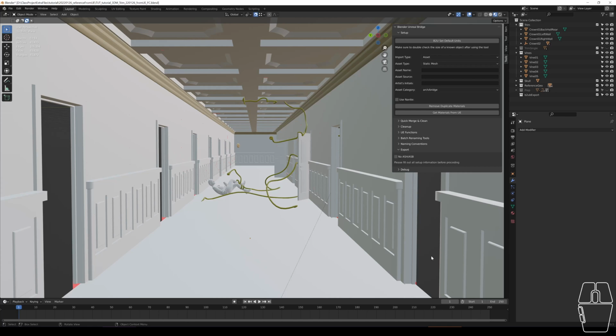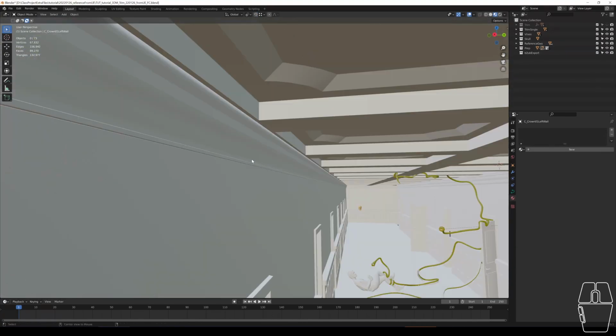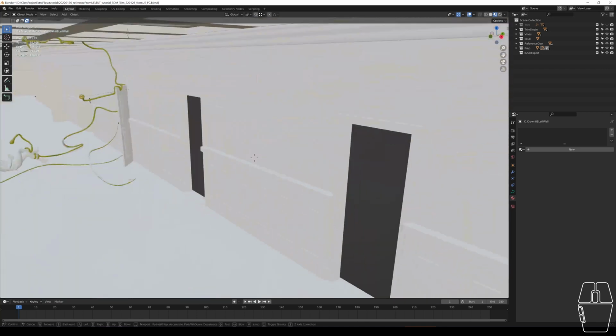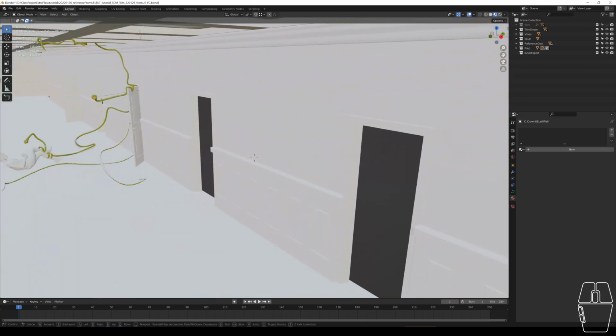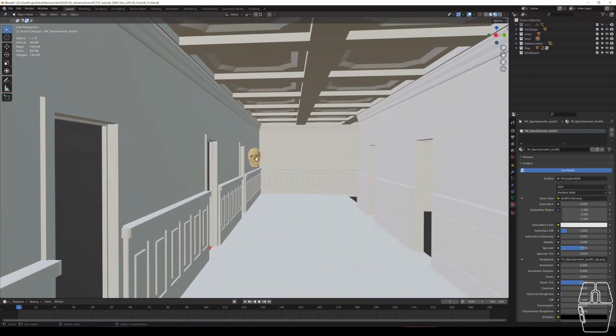With that out of the way, we're going to pop into Blender and get started. As you can see, between videos, I did some work modeling out two versions of crown molding, as well as a small concept scene with vines coming out of one of the doors and grasping onto someone's ankle. There's also a skull floating in the background that we're going to turn into a will-o'-the-wisp. However, we're going to hide that for now and work on it in the complex asset section.